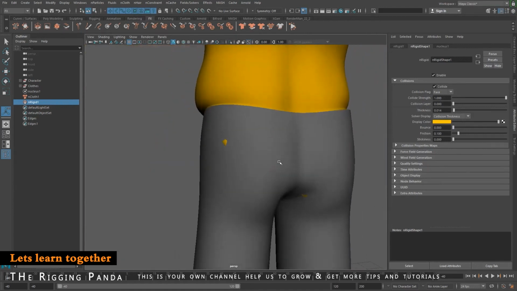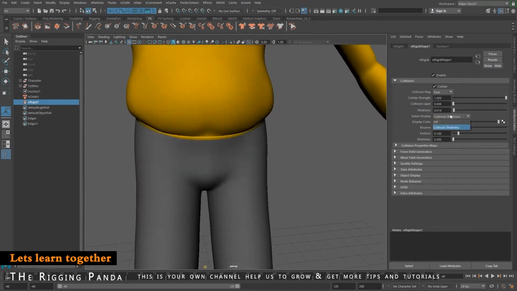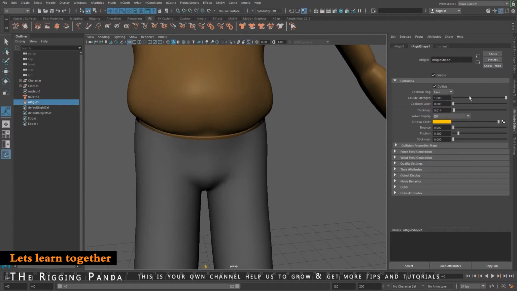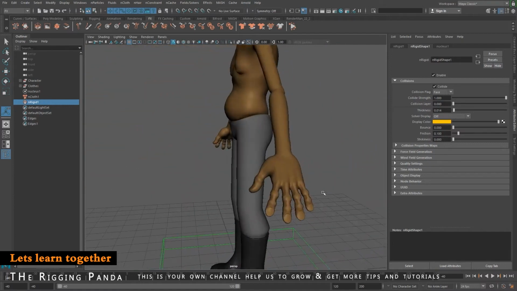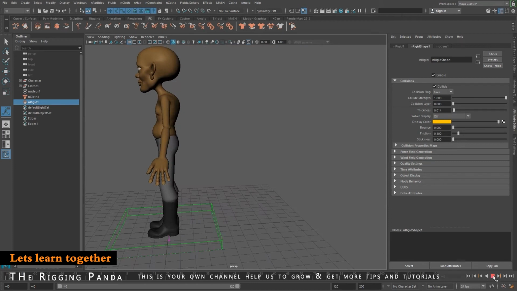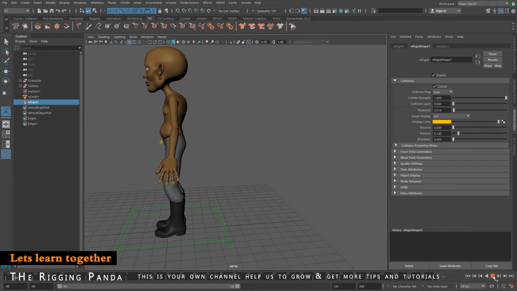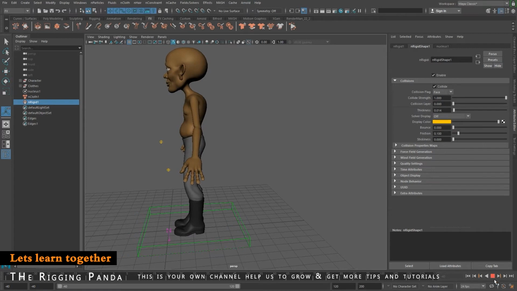And these things are not too bad in here. 0.014 should be just fine, so I'm going to leave it as is. And then I don't think I change anything else. If you want more friction, you can always increase it here on the collider. So let's then have a look here and see what happens if we play this back. You'll see that now as it simulates, the body will stay inside the pants, and the pants will actually react to the body.